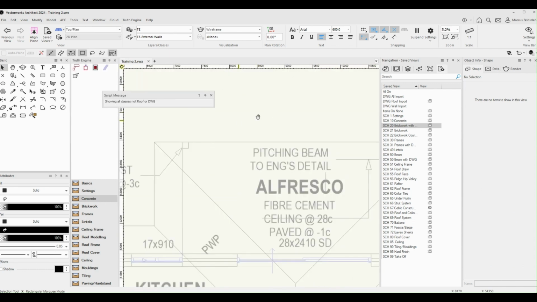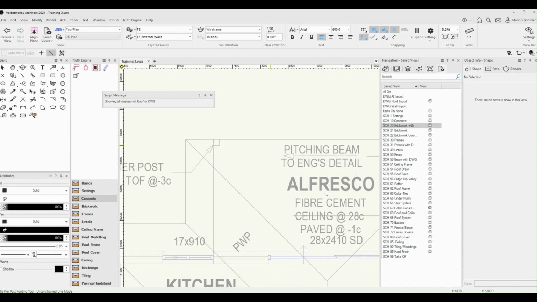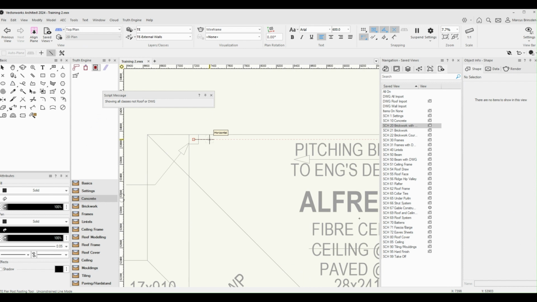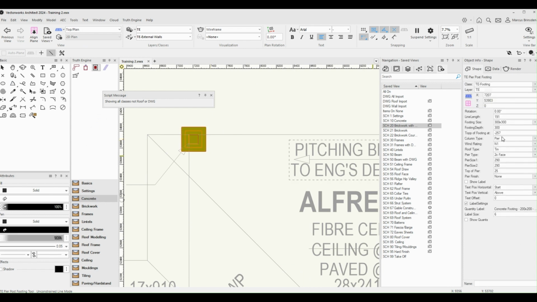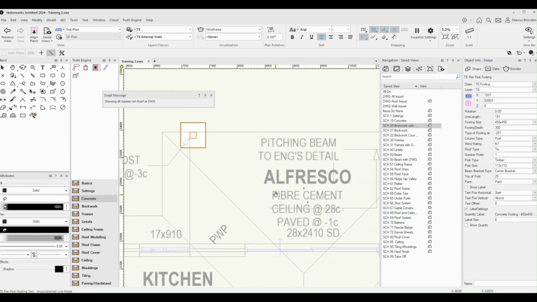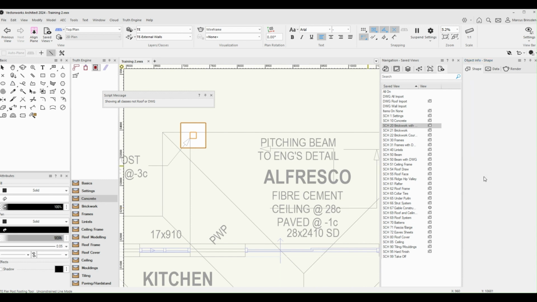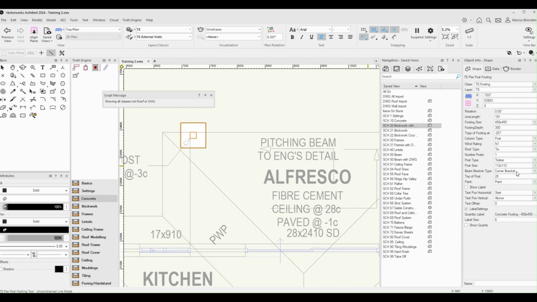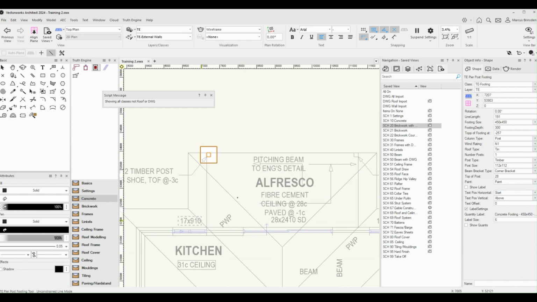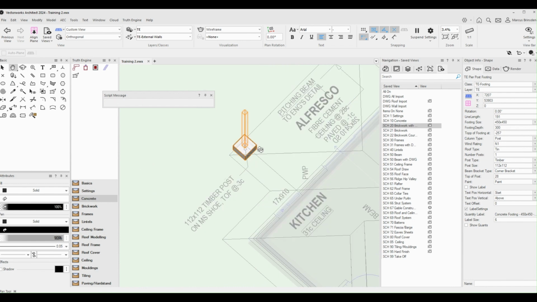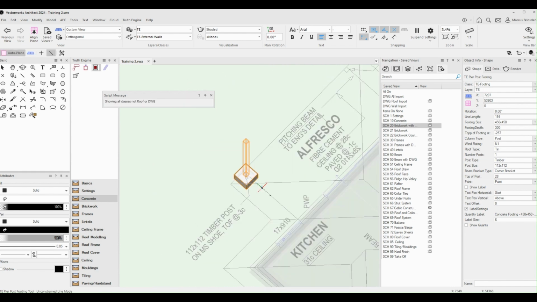Now we'll go to the rear of the house and put in these posts. We'll run the tool again. Okay, that's going to be a post only. Upgrade that footing. Upgrade the post to 112 by 112. The ceiling height is 28, so we'll put this post up to 28 courses. Corner bracket, it's timber, and it's been painted. So yes, that looks pretty complete. We'll look at that in 3D. Looks pretty good.